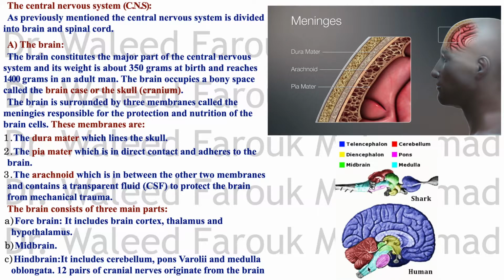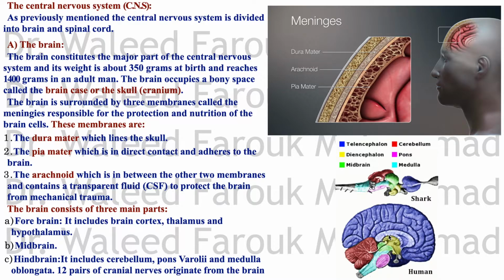وبيطلع من ده كله على بعضه كده اسمه البرين ستيم، وبيطلع منه 12 pair of cranial nerves من الجزء ده. 12 pair يعني 24 نيرف، 12 على كل ناحية، اسمهم cranial nerves. اوكي. العصب الوجهي انتوا تعرفوه، ده العصب السابع، في العصب الخامس، مرقمين هما. اوكي، فدي اجزاء البرين: فور برين، ميد برين، هايند برين.